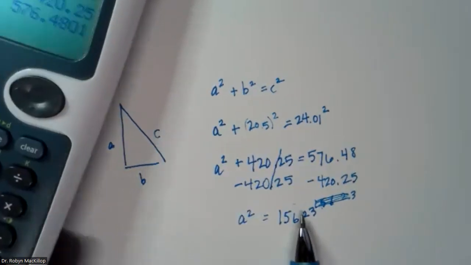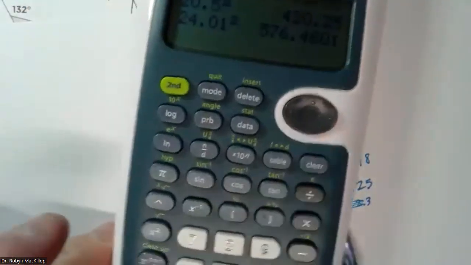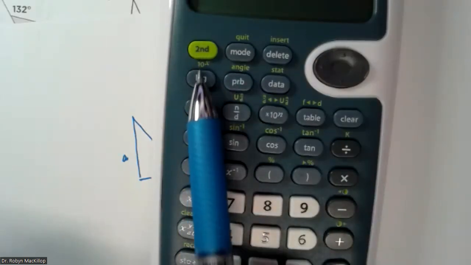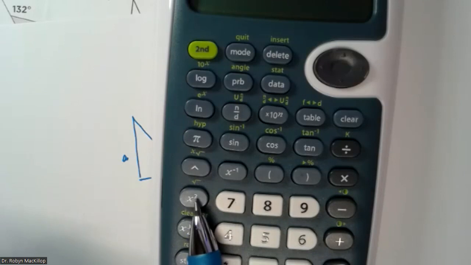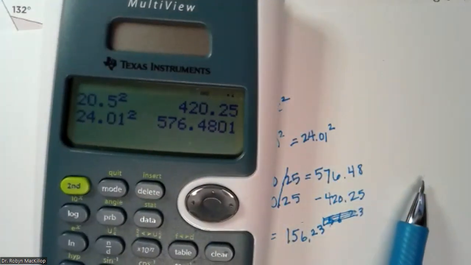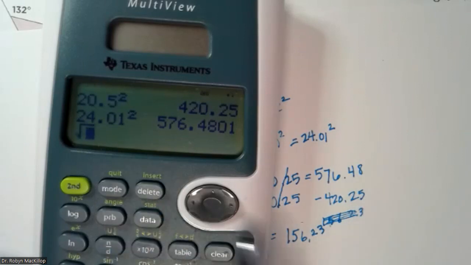And that's okay. We can do it because of the handy dandy calculator. Right here in the little green, right above this key, is your square root sign. You get to that by hitting the green button and then this button, then type in the number and hit enter. So let's try that. Let me move this down so you can see it. So green button, square root sign, there it is, 156.23. And we're just going to hit equal.